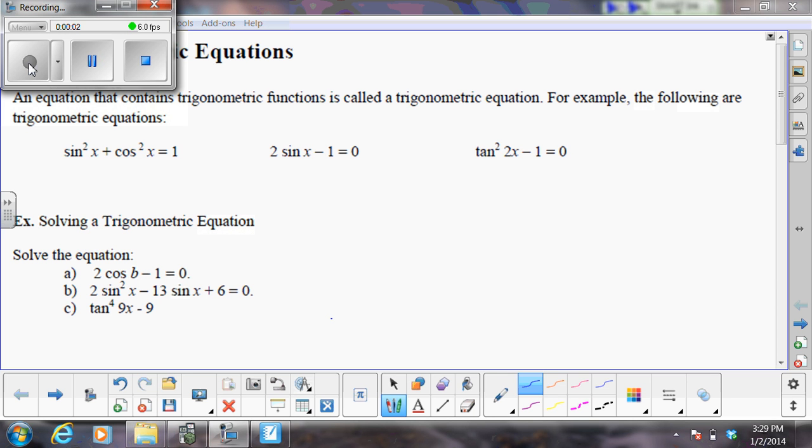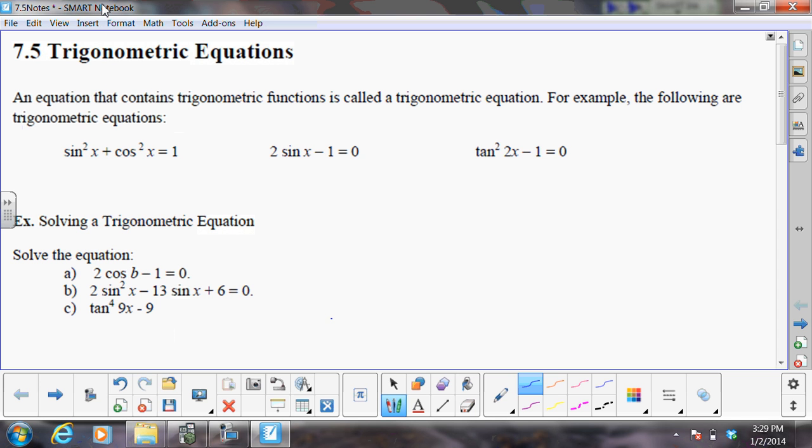This is the last section of Chapter 7, which is Trigonometric Equations. And if you haven't heard it in any of the other sections that we reviewed, pretty much all of Chapter 7 is on the final exam, somewhere on that test. Whether it be identifying or doing trig equations or combining the two or doing inverse functions, I know sum to product or product to sum, double angle, something is on there somewhere. So you should just study all of Chapter 7.